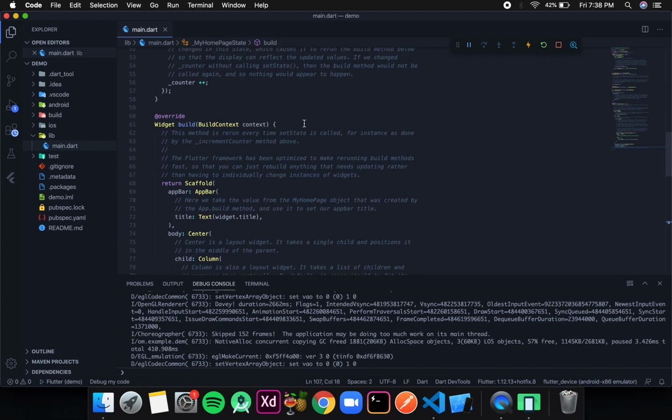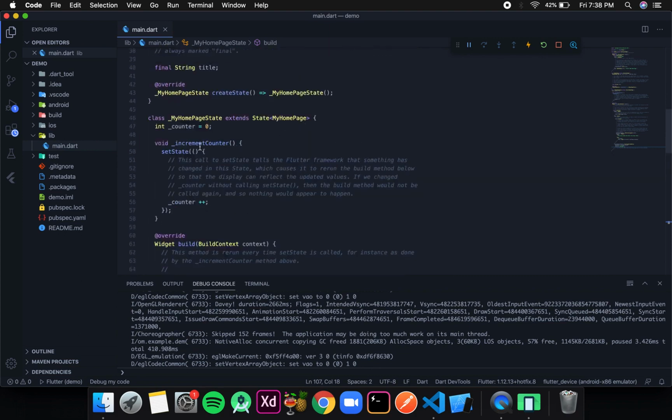So if you look in the file for this increment counter, over here we can see that this underscore increment counter is a method, and the underscore which we have before the method name or variable name refers to that it is a private member of the class. Okay, so inside this method you can see we have something called set state.